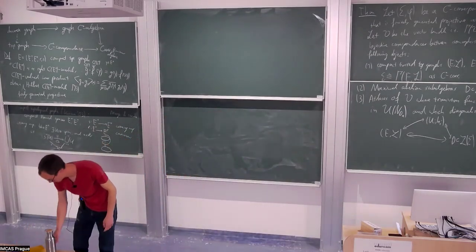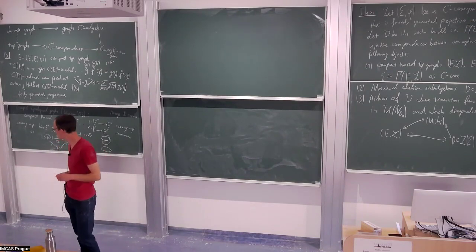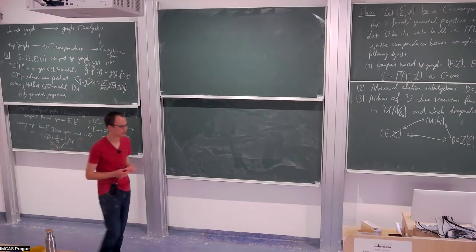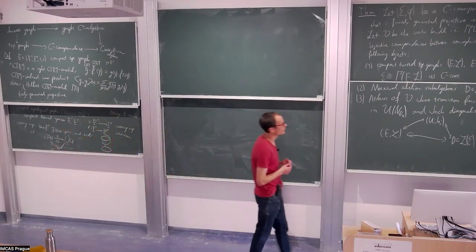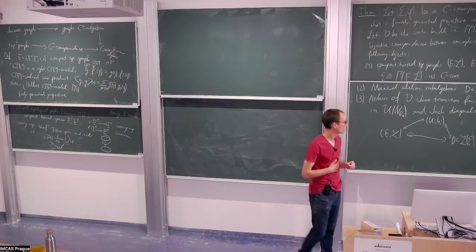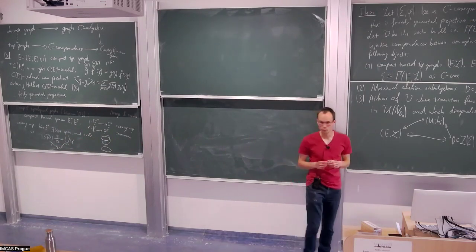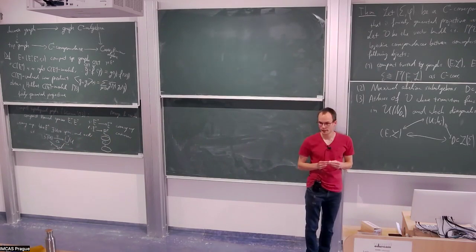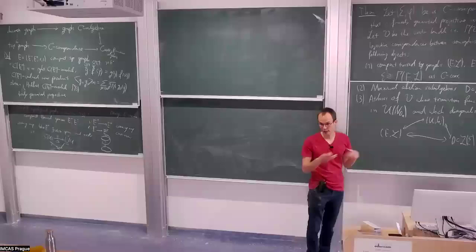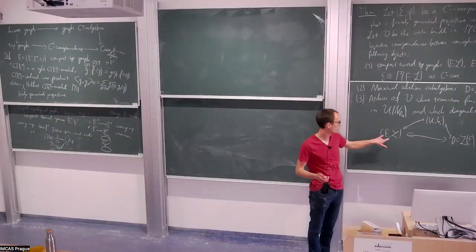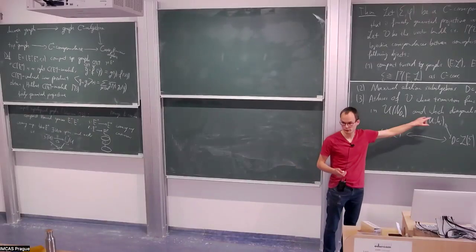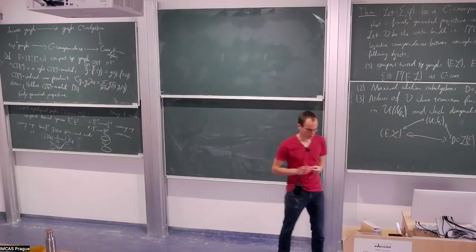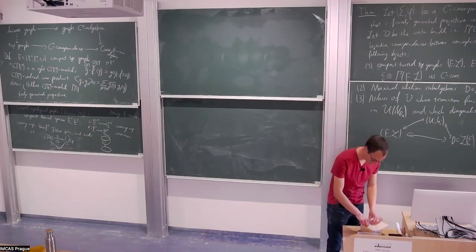Since you wrote this for objects, do you know what's happening on morphisms? So is this functorial? Yeah, so it depends on what morphisms you choose, I guess. I think the answer would be yes, but I haven't looked at it except for isomorphisms. So if you have an isomorphism between two such objects, you get an isomorphism here and so on. But I haven't looked at more general morphisms, but it will certainly also be fine.